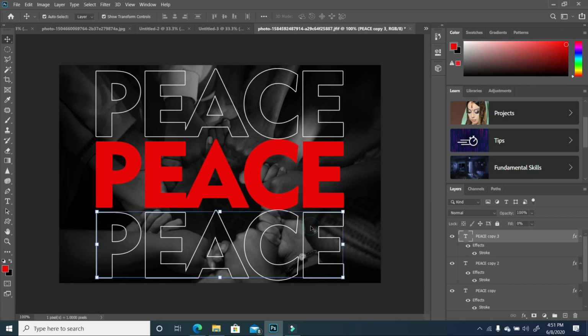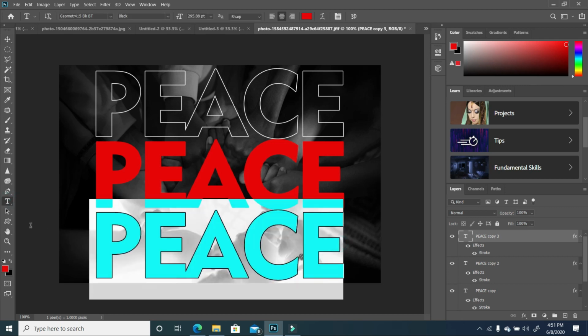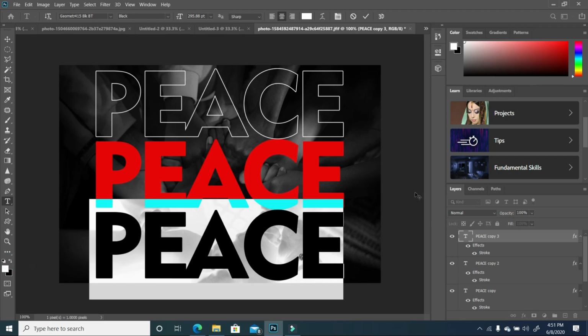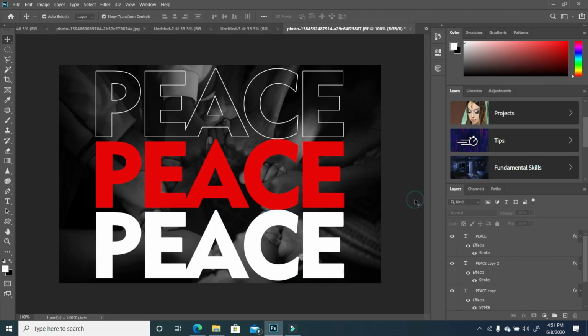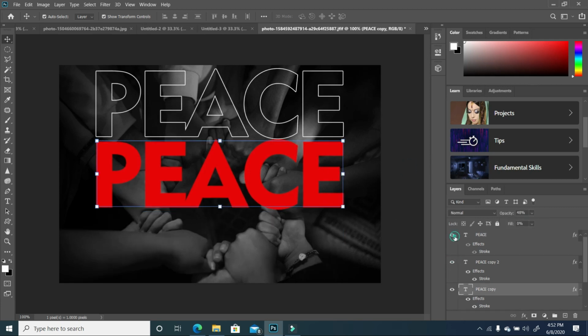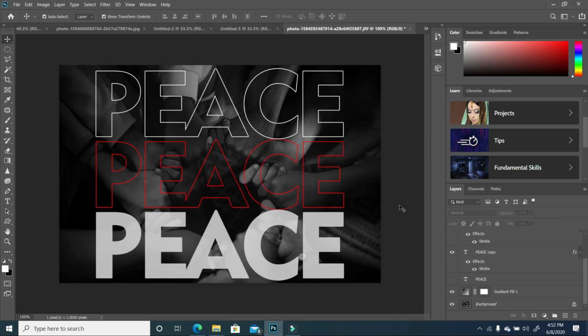So we can actually take this and then take the fill all the way up. And if I do that, I can change the font color on this and make it white. Or I can even reduce the opacity. I can take that down. So I can have something like this. So this is another way that you can transform any font into an outline font and use it in a very creative way.